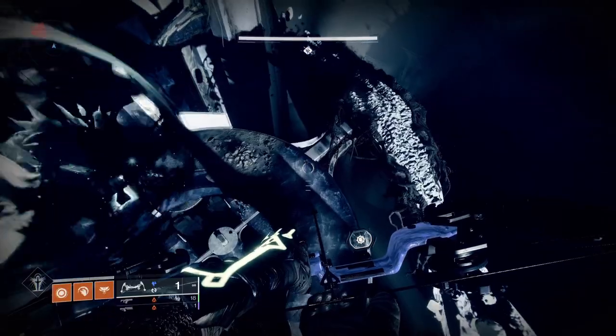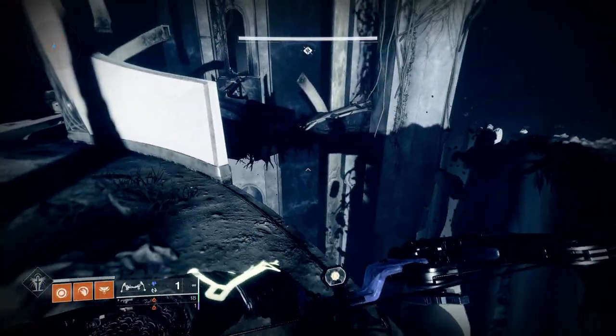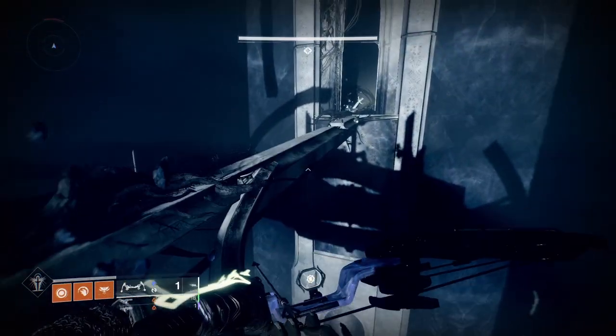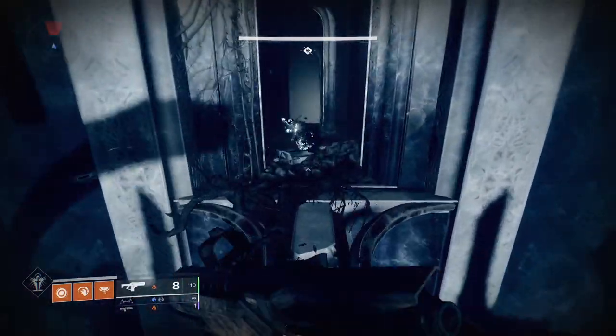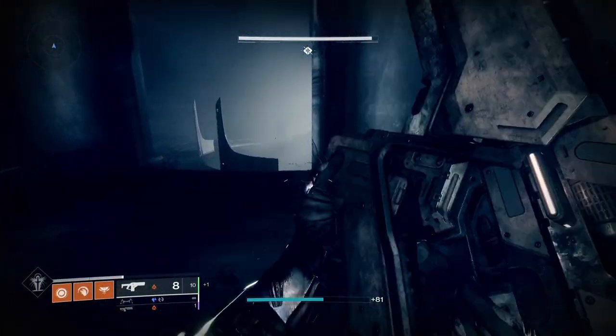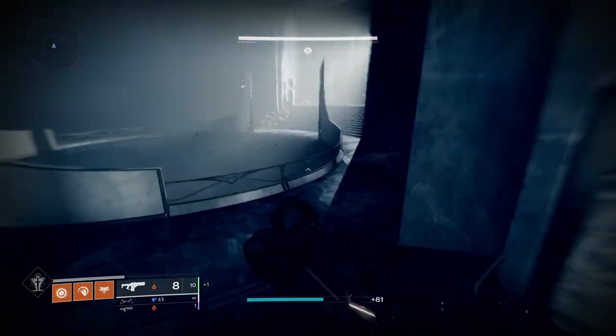Now we have some more captains. Gonna do the same thing. We're gonna kill this one here. The reason we do that is because I'm gonna be farming the throwaway, and this one is able to pathfind into the throwaway, so we're just killing him there.